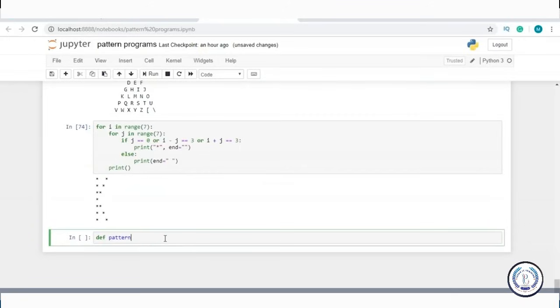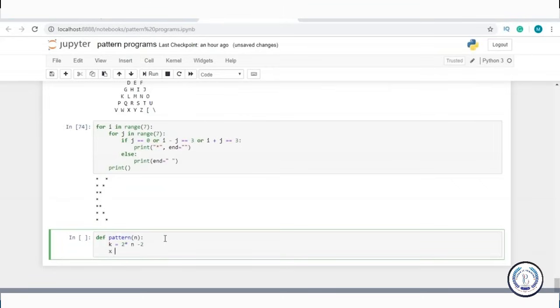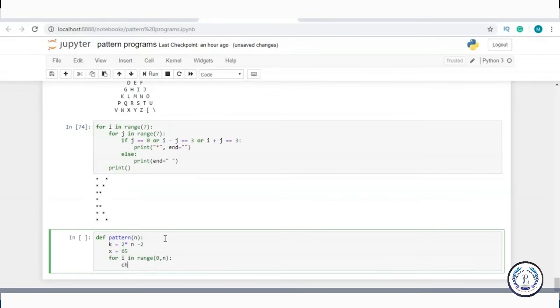So I'll just specify a function again, specify n over here, take k is equal to 2 into n minus 2 again, x is equal to 65, for i in range 0 to n, and ch is equal to character x, x plus is equal to 1.